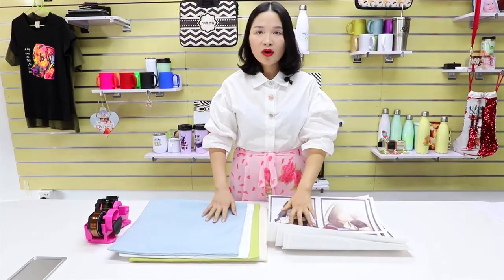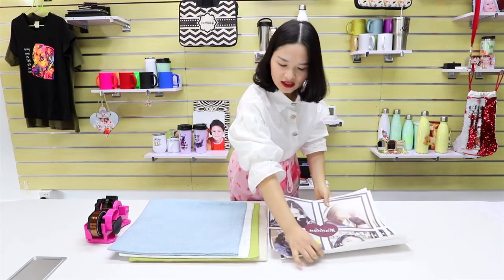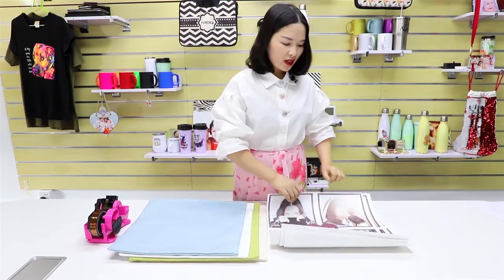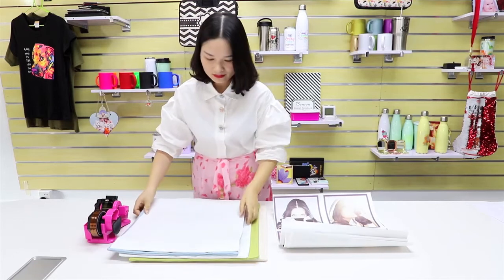The first demonstration will use the same image on the different colors, so you can see the difference and the printing effect on the different colors. We use printed paper, a blank pillowcase, and heat tape.